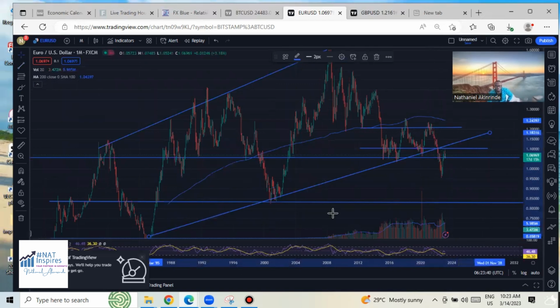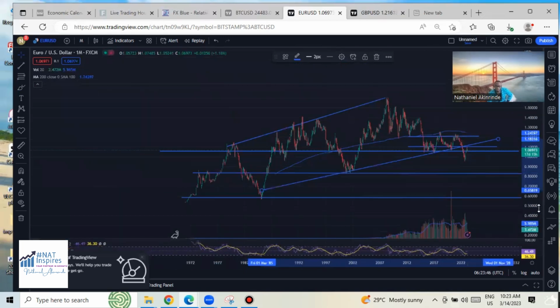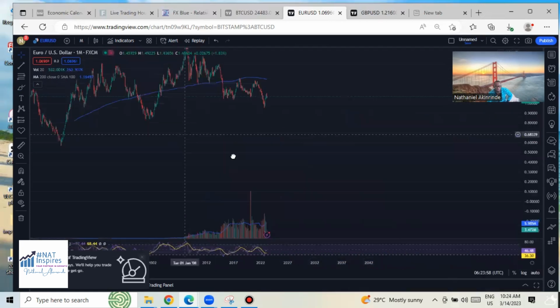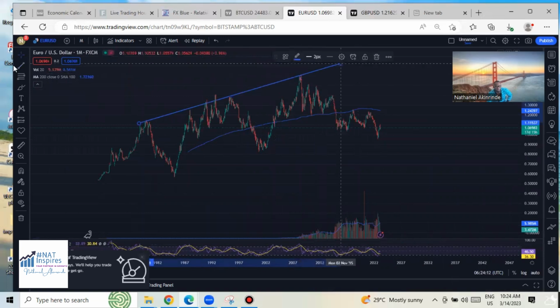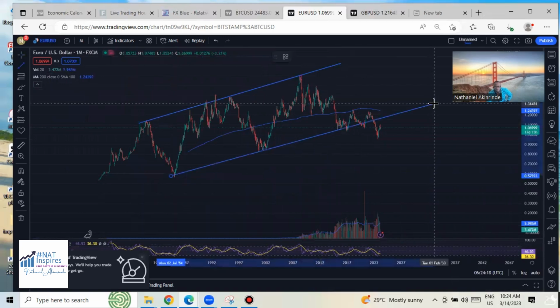So what does that mean for price action traders? Even though we are in a bullish trend, I'm sorry for all the trend lines. I had to draw some on the lower time frames. Let me clear the charts so that we can have a clean chart and we know what we're doing. So this is what the monthly chart looks like. And so I said we can draw the range. We can draw the trend line to be something like this. First trend line, we have our second trend line that broke already to the downside.